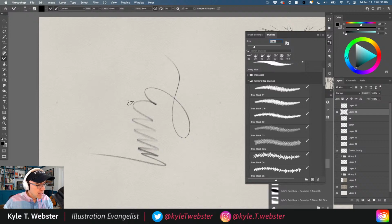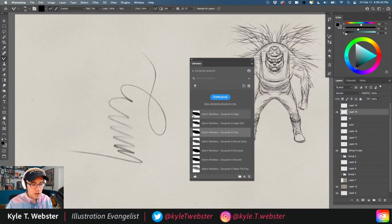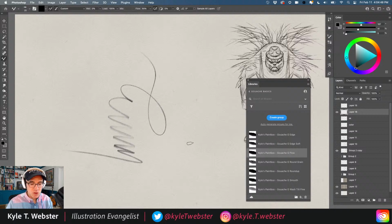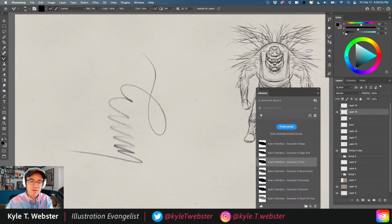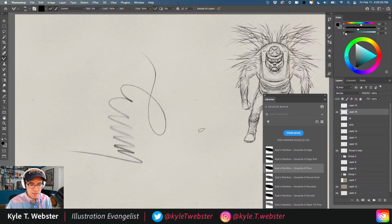So, hide these away. By the way, those of you who don't use libraries, they're pretty handy dandy. I've got a library right here of gouache brushes from the gouache brush set. This is just a selection of them, a small group that I wanted to try painting with today. I decided to make a library of them so I wouldn't have to open my brushes panel and scroll down through all those thousands of brushes I have, but just have this select little group here for me to mess around with in this little painting exercise.